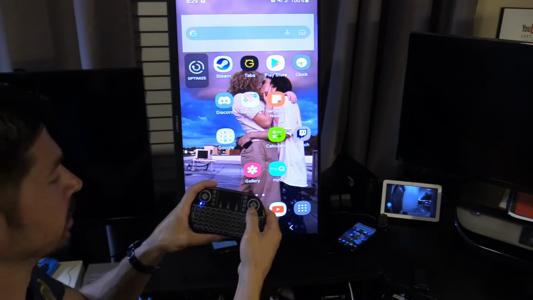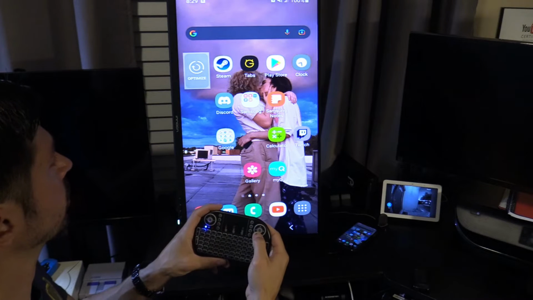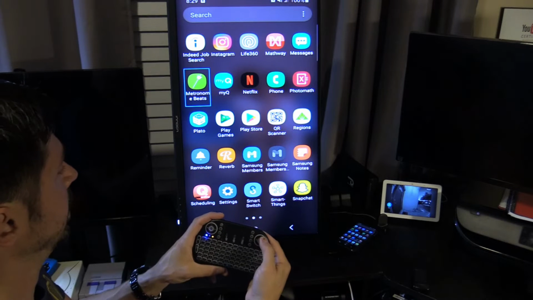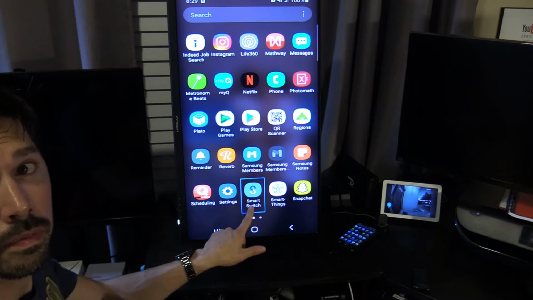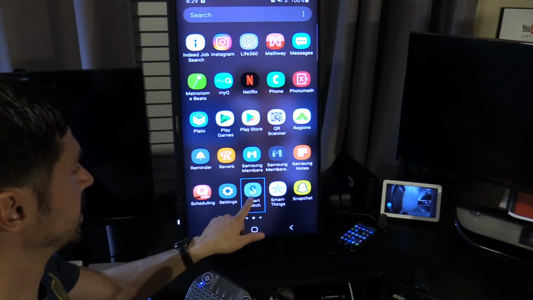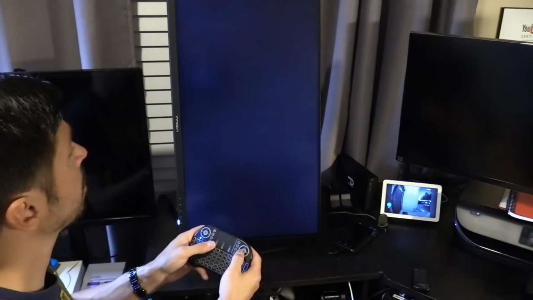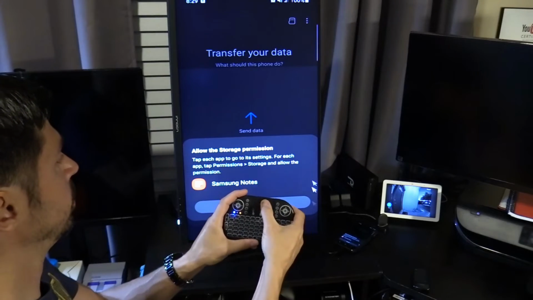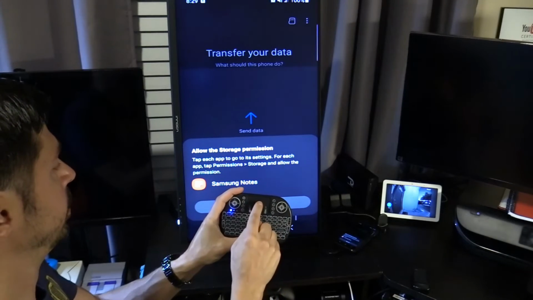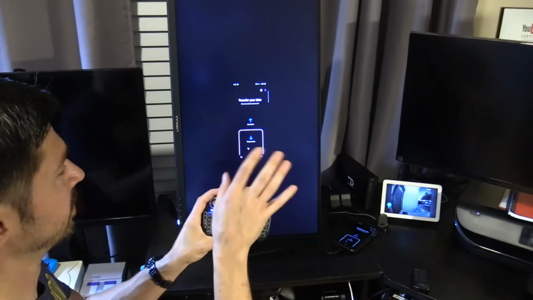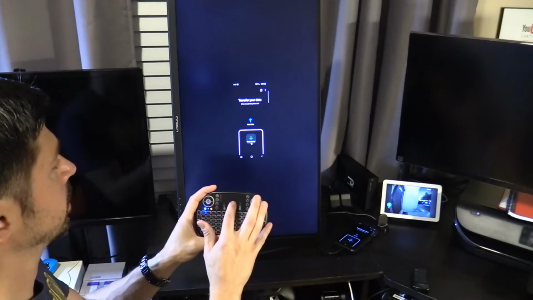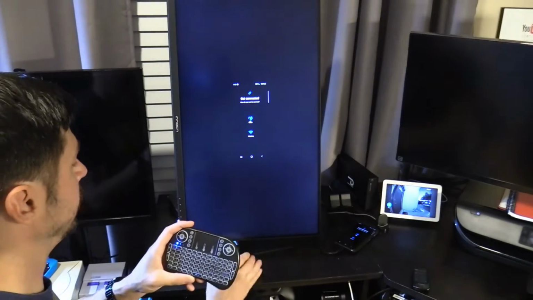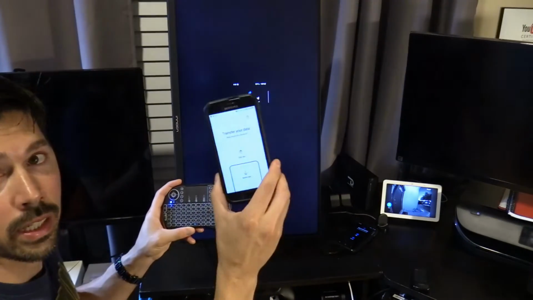All right, so next, let's go ahead and look for the Samsung Smart Switch app, which I downloaded. And it should be, here it is, right here. It has a big S on it. And we're going to use the D-pad. Let's go ahead and cancel that. You can use the mouse pad too, hit cancel, because I don't want to enter DeX mode. And we're going to send data from the old broken phone to the new phone. And we're going to send it wirelessly.